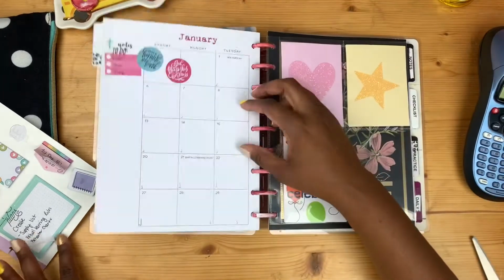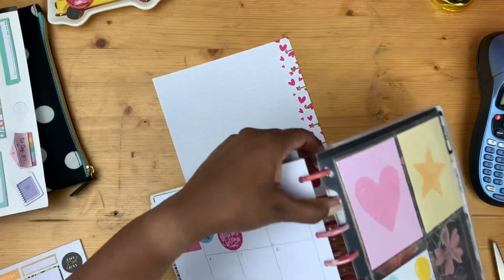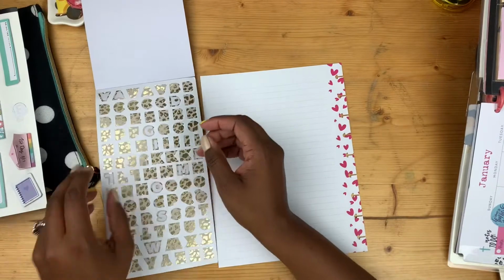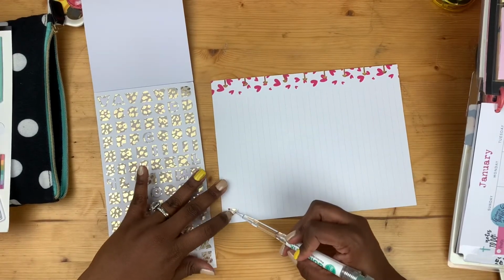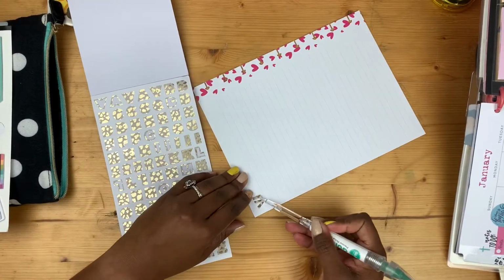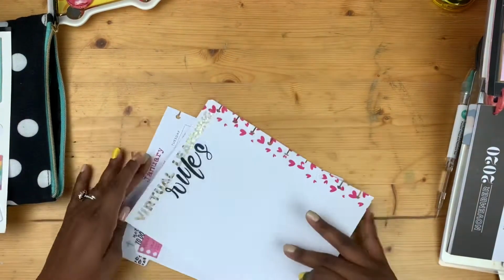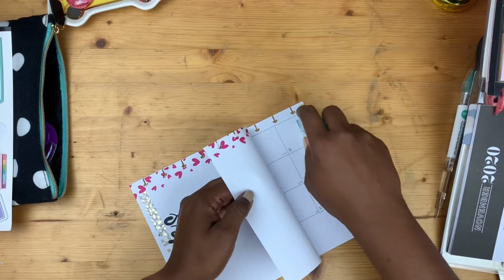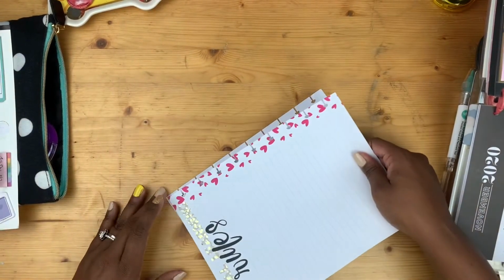Okay, so I'm going to put virtual learning rules here. Another cool thing about the jig, if you want to move this over, you can. Okay, Sugar Plums, I thought I would just speed up this portion. I am just titling the page. It's going to say virtual learning in Wild Style stickers. And then I'm going to use Mambi sticks to put rules underneath just to switch up the font. I am using a Happy Notes sheet. And then I am going to use Tombow double-sided tape to stick the Happy Notes to the divider. And that's it.